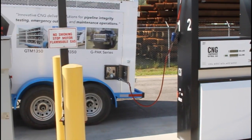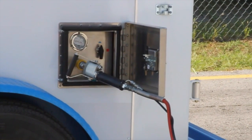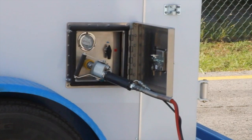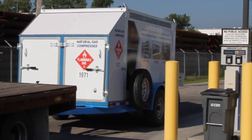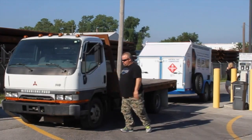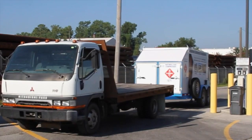DOT regulations require that this unit can be overfilled, pressure to compensate, filled to about 4,000-4,200 psi, but they do not allow you to run that on the road with 4,000 to 4,200 psi. DOT wants you to be no more than 3,600 psi when you take this on the road.